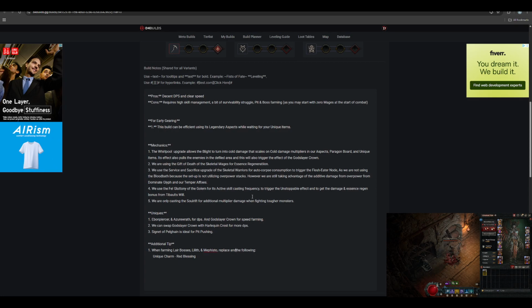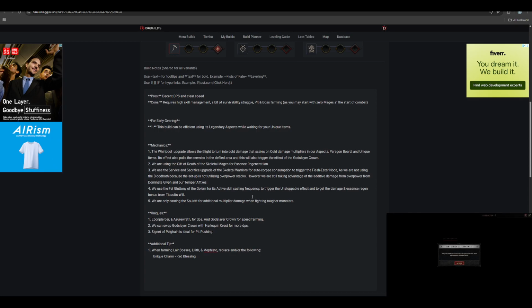Replace and or have a spare of the following: unique charm, red blessing, Ebon Piercer, transfiguration, tidal, one-hand weapon.